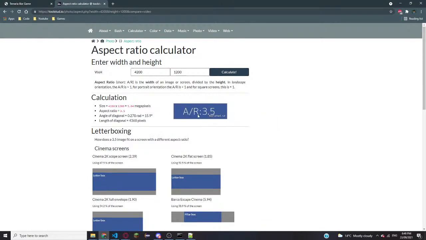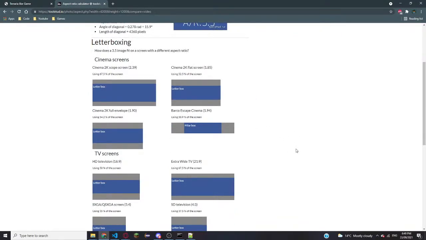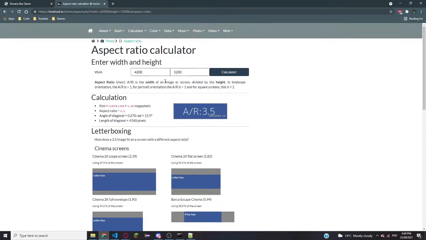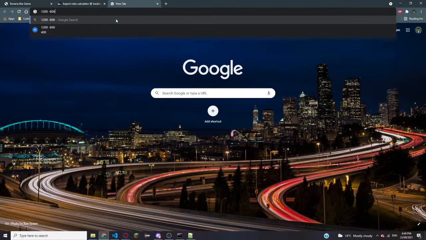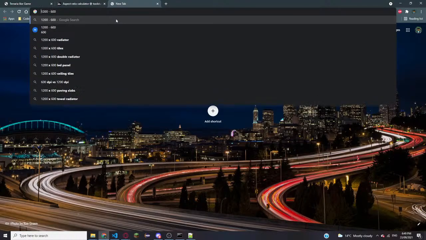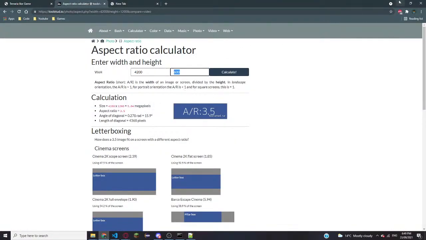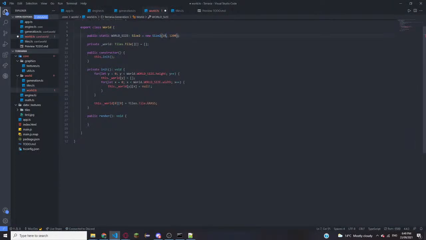Okay, so if that's what it looks like, then I think I just might minus 800 from it. So this would be 6. No. I want this to be 600. Which means this would be 3,400. Wait, that's not how that math works. That is 800. What? No, it is minus 600. Yeah, no, I was right. Okay, and this would be 3,600. Let's do that. 3,600 by 600. Not that that's any better, but it's worth a shot.